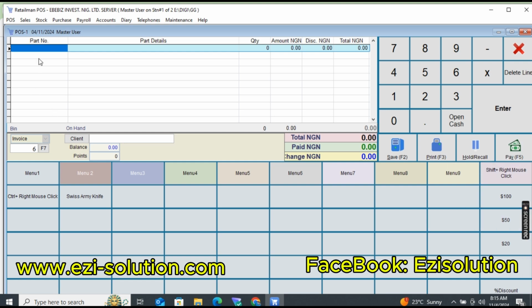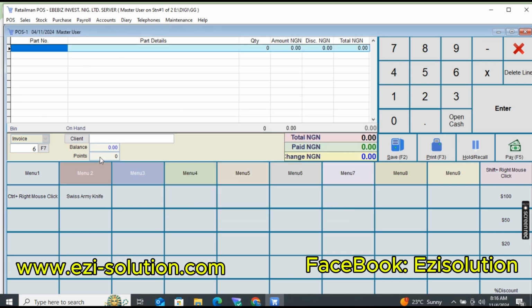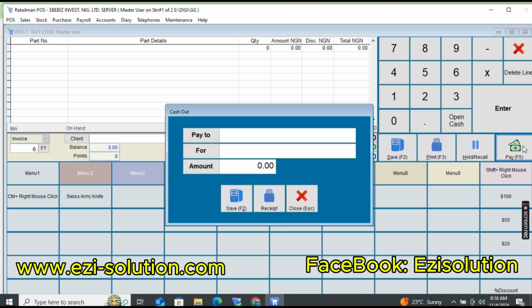This very one, this system needs to be blank. Nothing should be on the page. Nothing should be here. Don't put anything, don't write anything here. Just click on payment. It is cash out. When you click on payment without putting in anything here, you do not put anything at all, and there is nothing here, you just click on cash out, meaning that this page is already configured to allow the cashier to be able to give out cash.